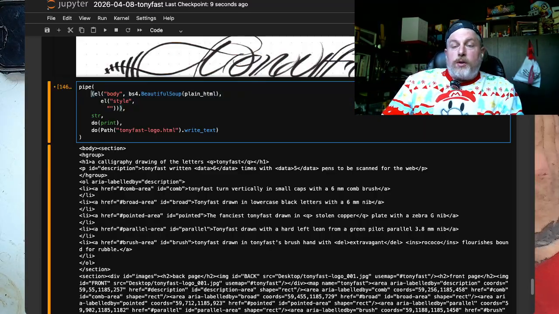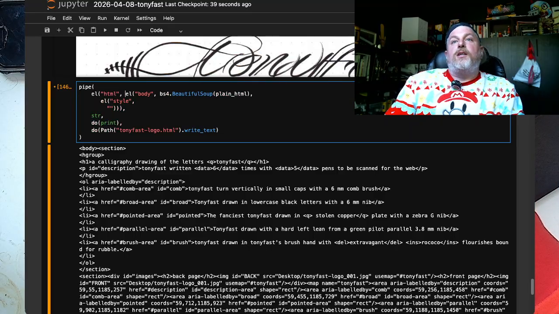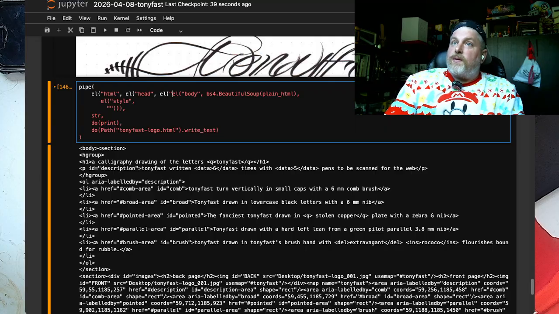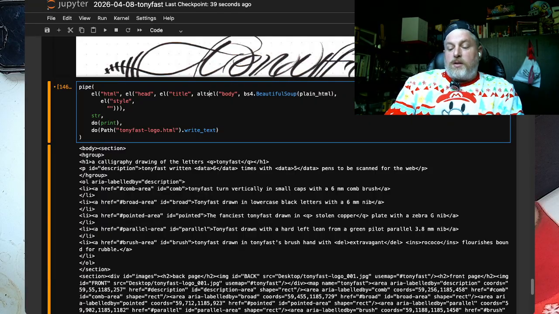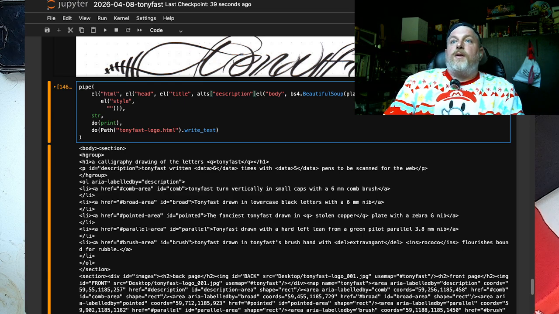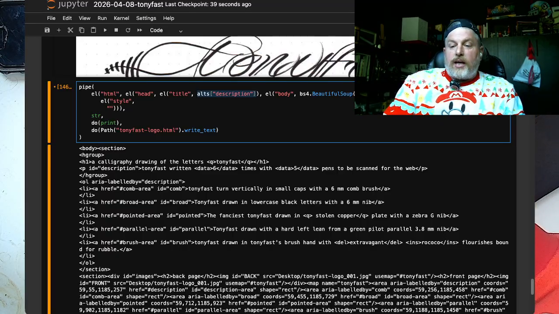So let's go and do HTML, head, title, and then alts, description, sanitize.